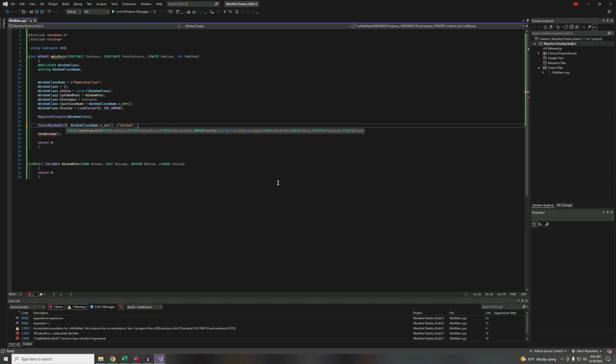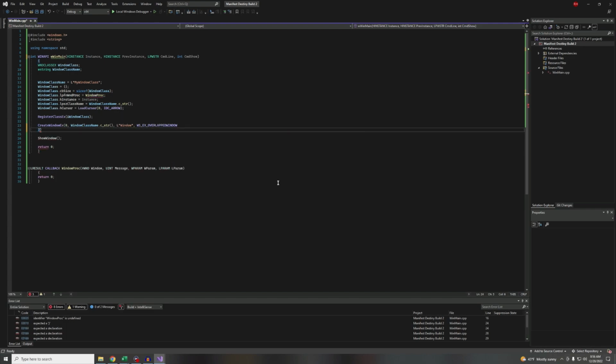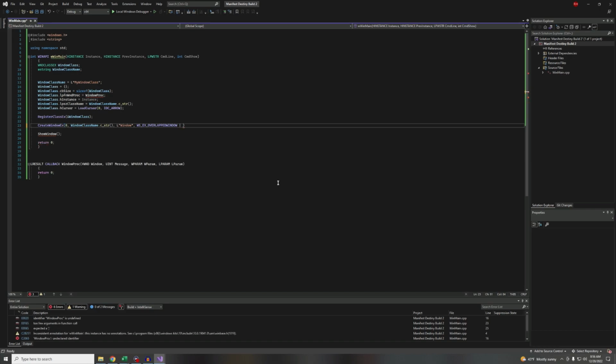It's no big deal because it's not coming from anywhere else. The style, so we want an overlapped window. Overlapped window. We're going to OR that with, try it again, a window style visible.